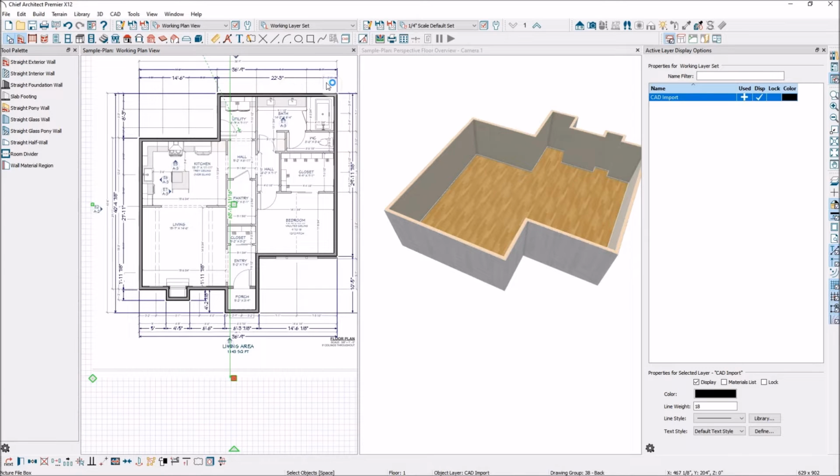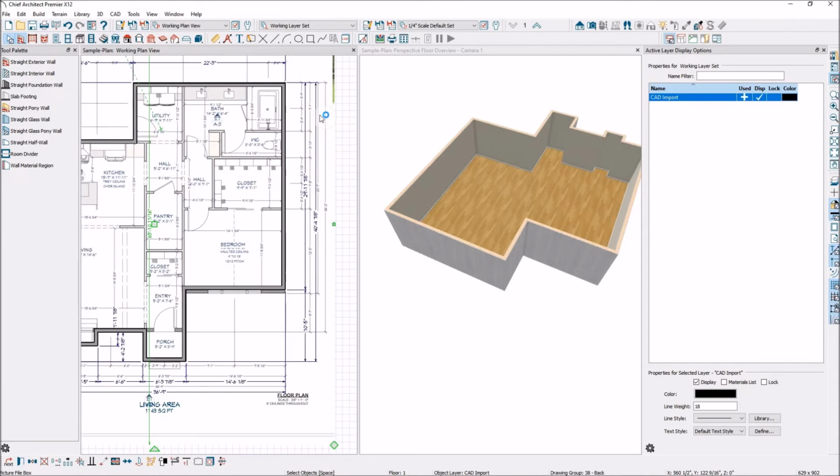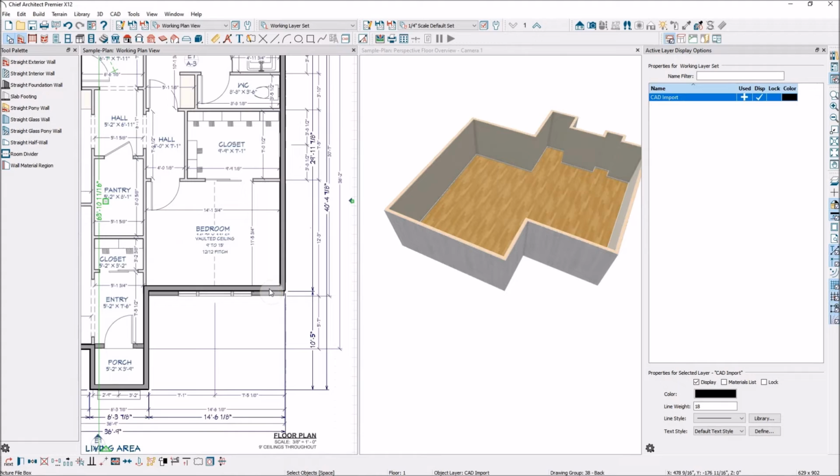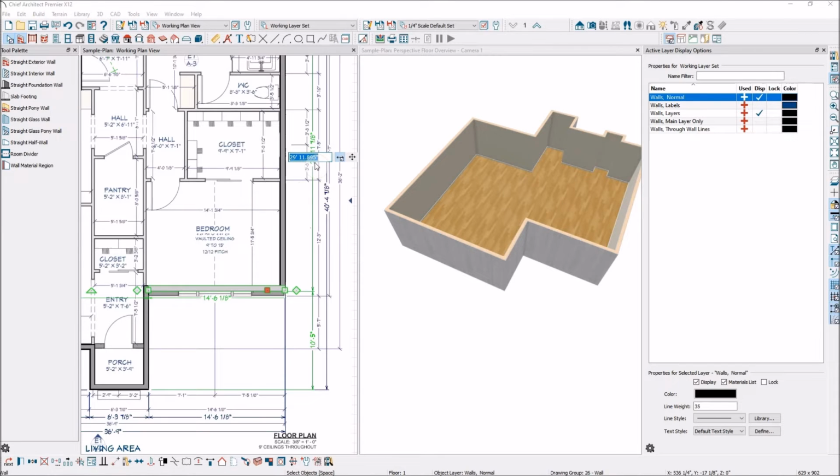So I fixed that wall. I know that one's correct. So let's do this wall, which should be 30 feet 7 inches. 30 feet 7.